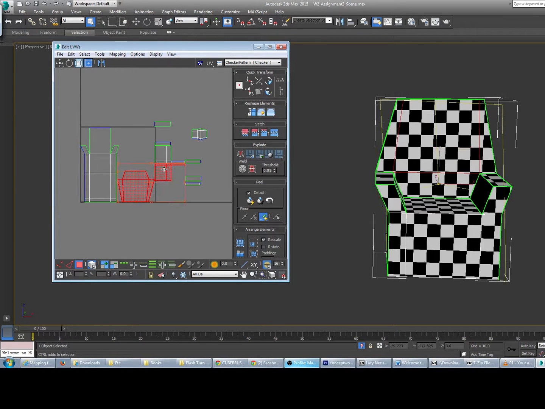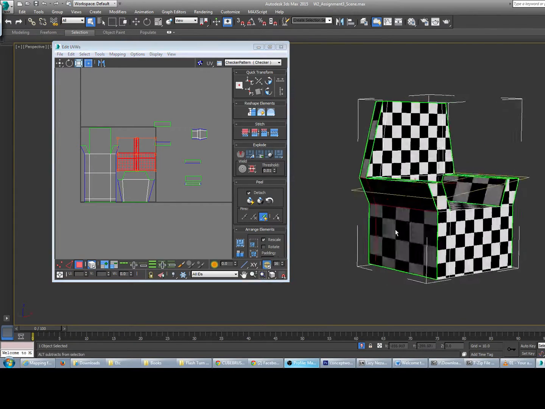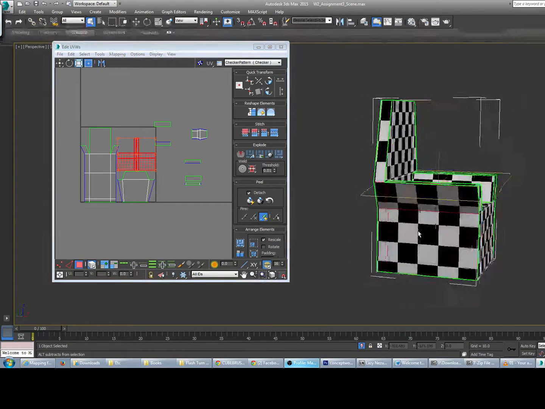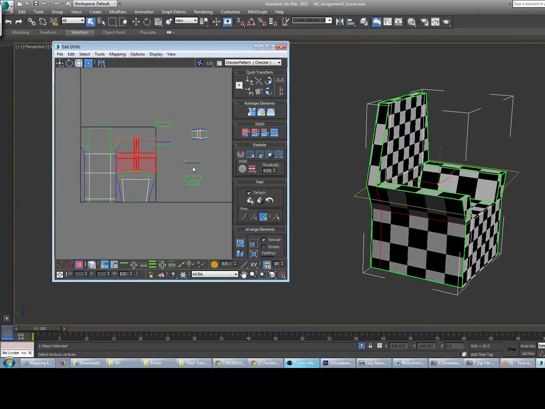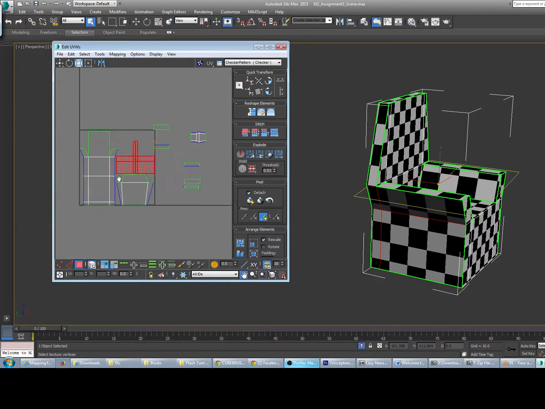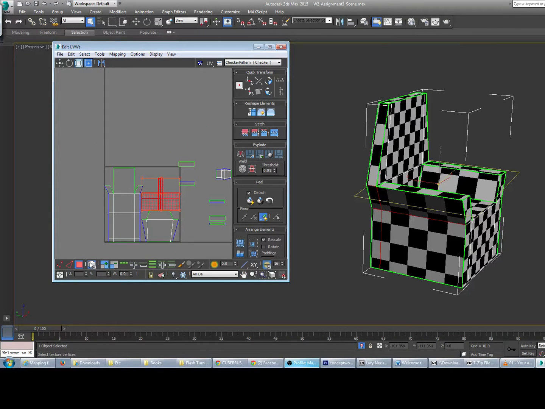Now, the sides of the box and the sides of the chair, oops, the sides of this are not as pertinent. So I'm going to rotate them 90 and kind of put them in here like so, and just scale them a little bit bigger. Now, because I'm not looking at the sides, the scale relationship is different. And I should go in here and kind of clean up the different pieces that I have. There's a lot of things that I can do. So to get rid of these spare pieces, you don't really want these spare pieces.